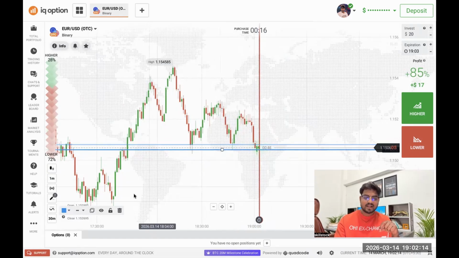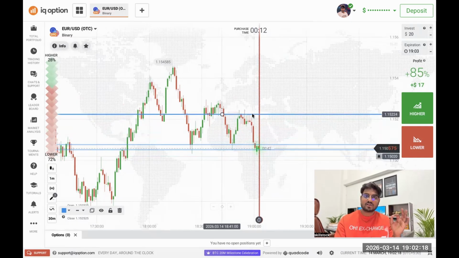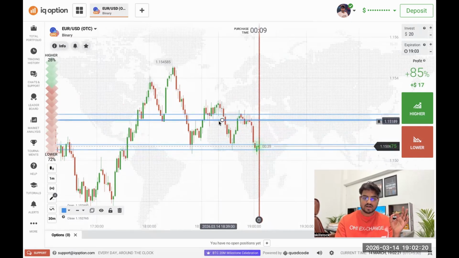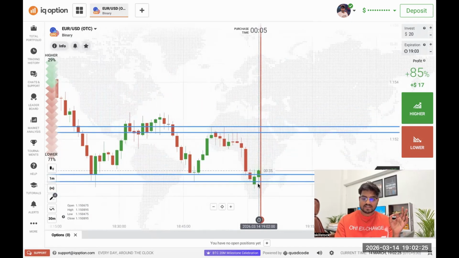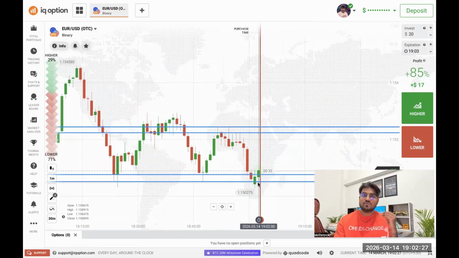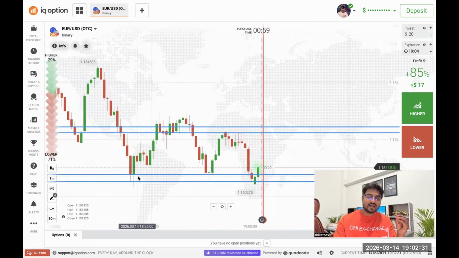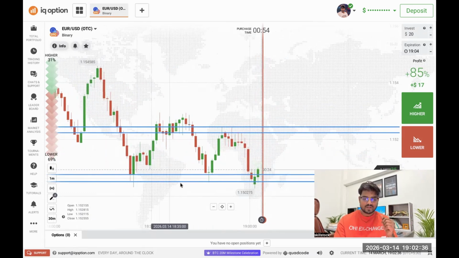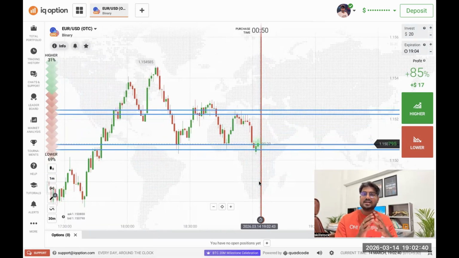When we place the line on the top, like here, this is called a resistance level. So here you can see that from this particular place, the market is now trying to move up. Why? Because in the past market, the same thing happened two times. And what happened in the market can happen again in the market, right? So here you can see that buyers are trying to move up. So based on the lines, you can analyze the market properly.